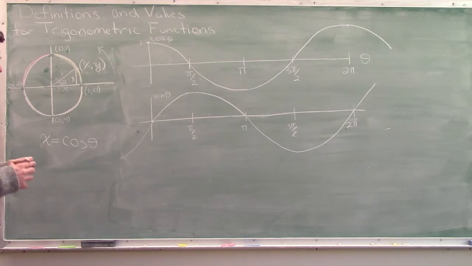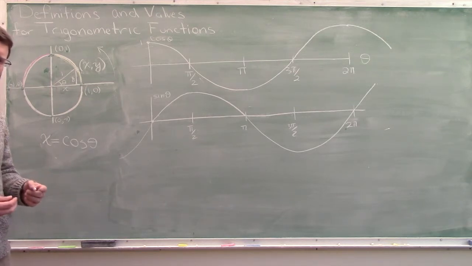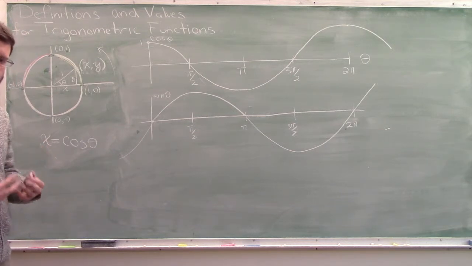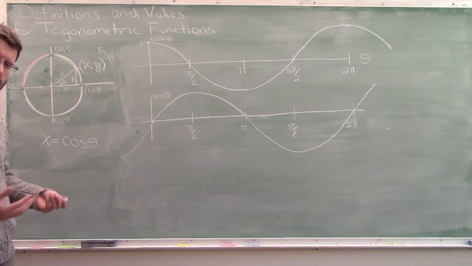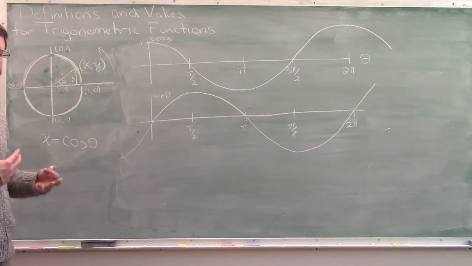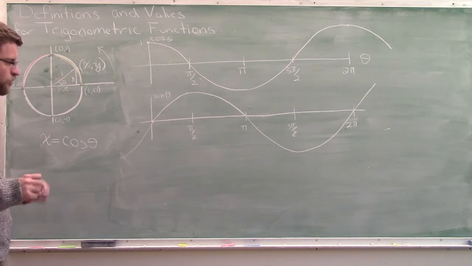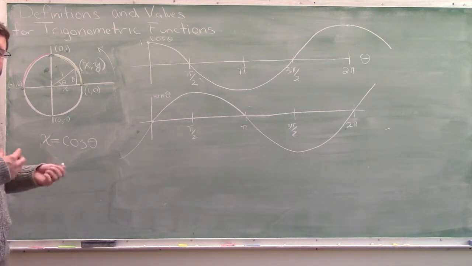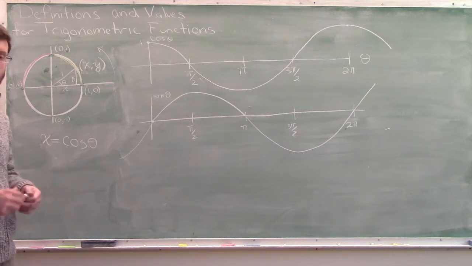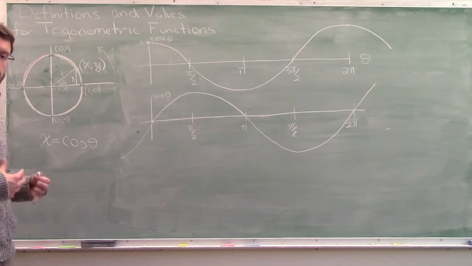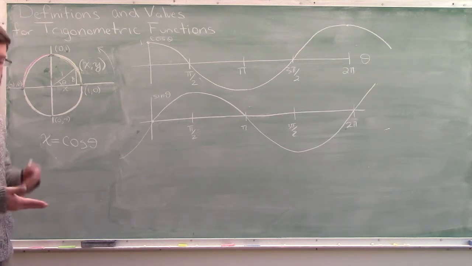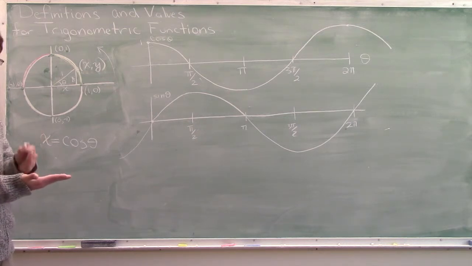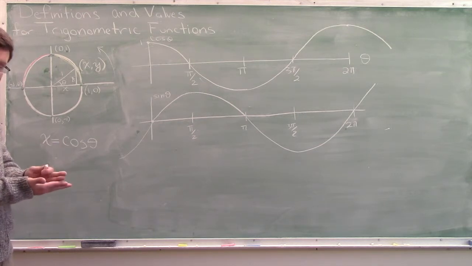So what I want to do now is show you a way to write down a table which will give you the values of sine and cosine in a very simple way. You learn how to draw the table, and you don't need to memorize all the values separately. This pattern that I'm about to show you does not generalize. It doesn't help you to find the values of sine and cosine in between the special angles, but it is pretty useful for finding the values for all the standard special values. So 0, 30, 45, 60, 90 degrees, or 0, pi by 6, pi by 4, pi by 3, pi by 2.